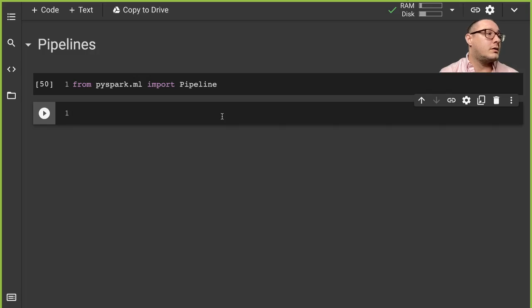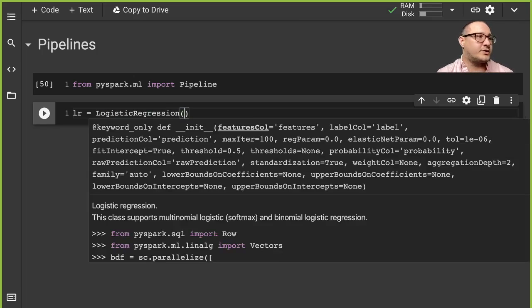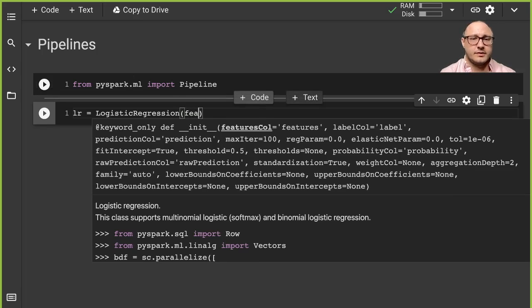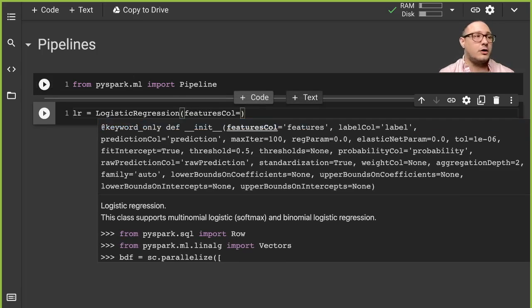So now when we're looking at this, we need to do our logistic regression. You know what, I'm just going to do this as LR. I don't like to have everything too long. Now from here, we need to make sure and have our feature column in this instance.